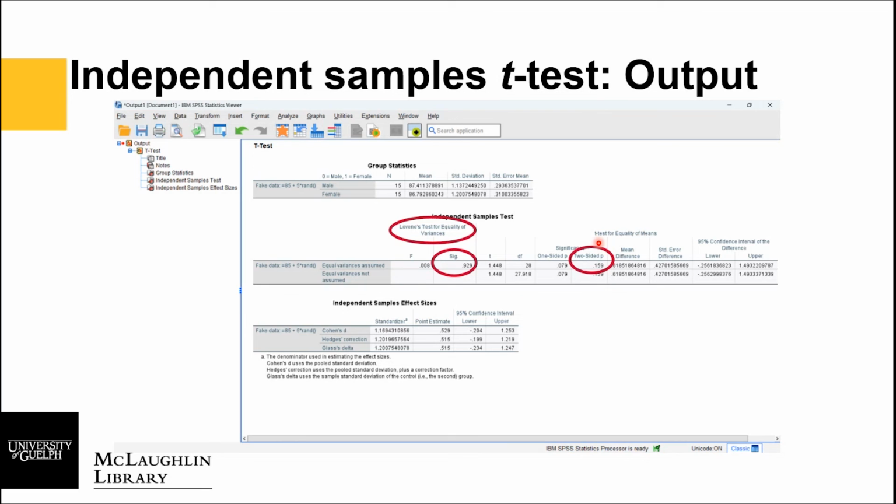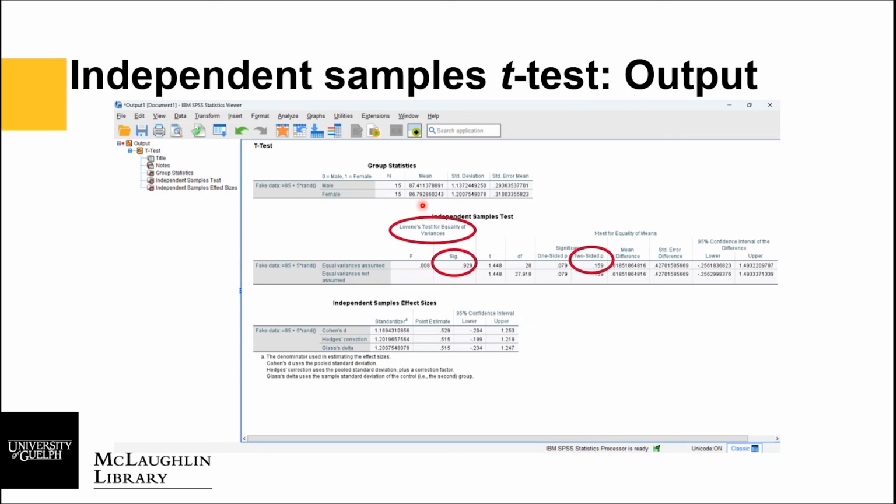Our p-value here is 0.159. This is greater than 0.05. If we get a p-value greater than 0.05 here, all we can say is we failed to find a difference between the groups. You can actually look at this a little bit as well. Up in your group statistics in the mean, we've got 87.4 versus 86.8 if you round that. We fail to be able to say whether those two means are different from each other.